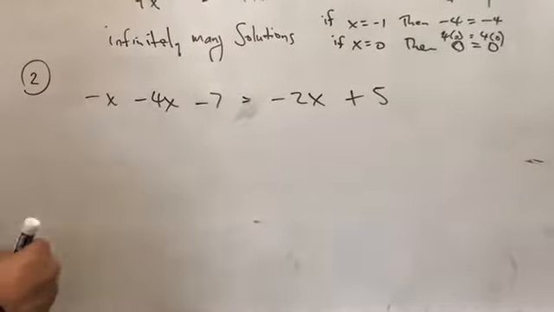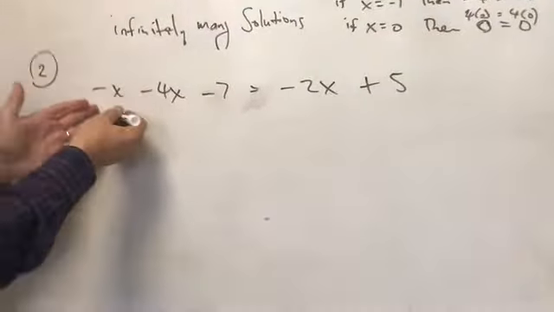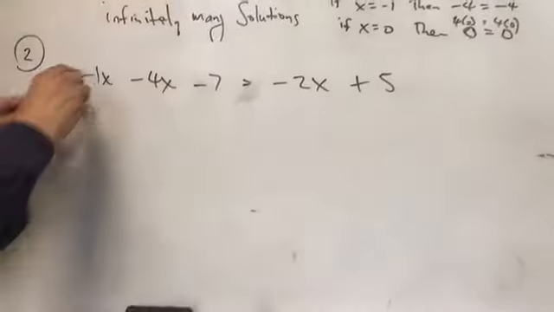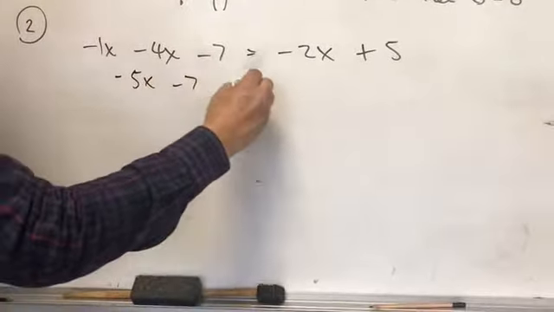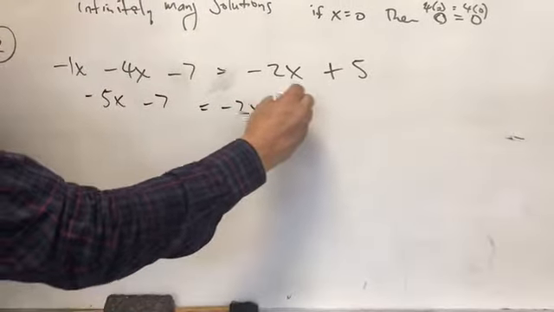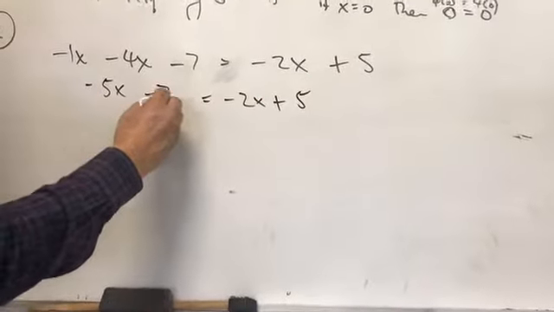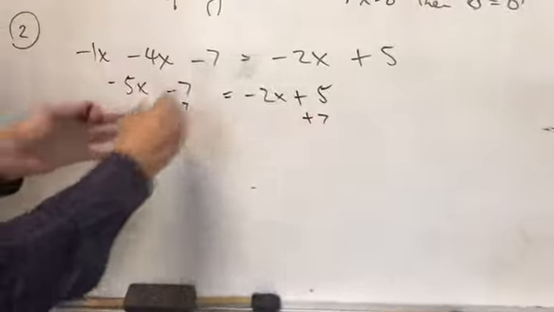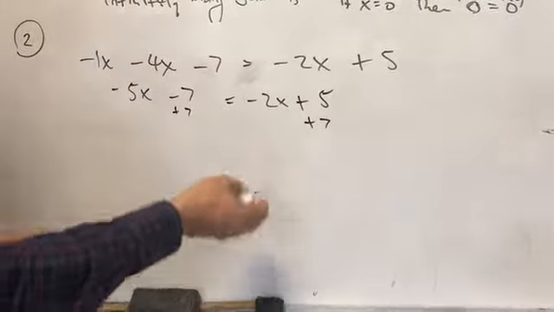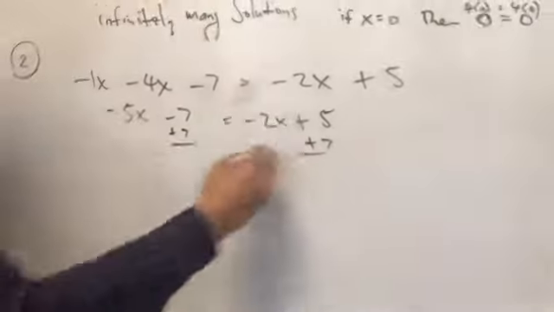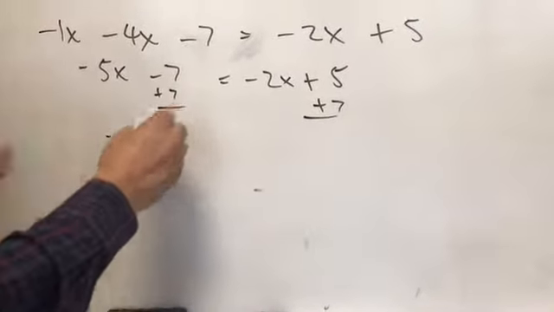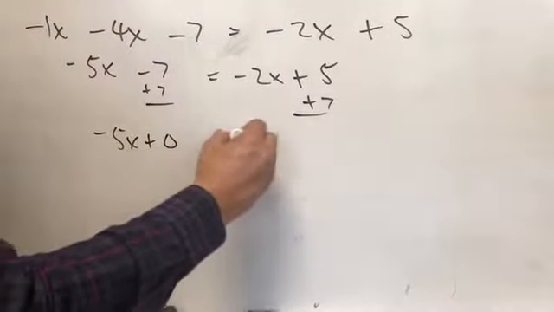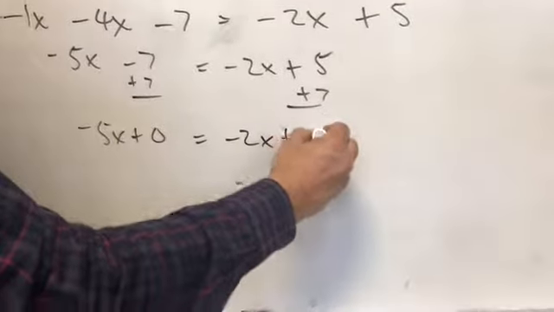So on this question, we have, first of all, collect like terms. This is an invisible 1. Always put that 1 in there. That's going to add up to be -5x minus 7 equals -2x plus 5. We're going to take the numbers and get them all on the right, and we're going to put the x values on the left. And here we go, -5x. This is now 0. We're dissolving into 0. We don't usually write it, but we could. And that equals -2x plus 12.